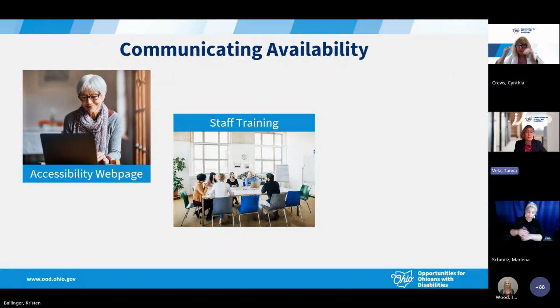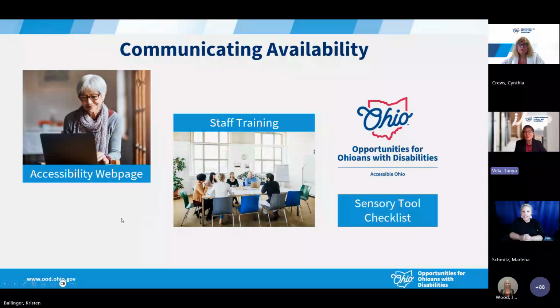In both settings, it's important to provide information about sensory tools, such as how to use them, use plain language, and include pictures to visually communicate information about using sensory tools. The Accessible Ohio Sensory Tool Checklist, developed by our very own Accessible Ohio program, provides useful information about promoting sensory tools too. We'll provide a link in our chat. One best practice it shares is to offer instructions for use in multiple formats, such as written, audio, braille, and large print. This resource includes tips to provide sensory tools in an inclusive way.